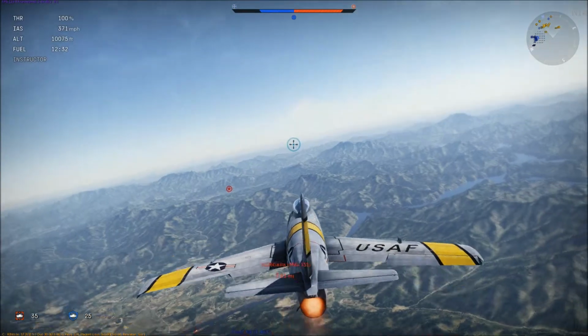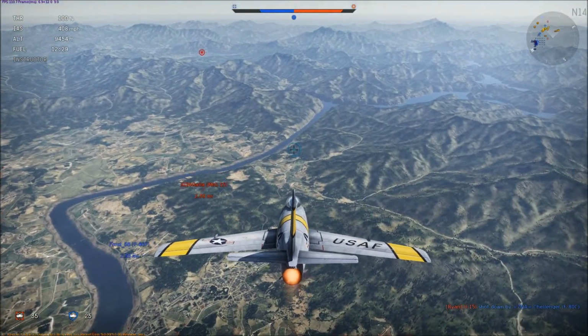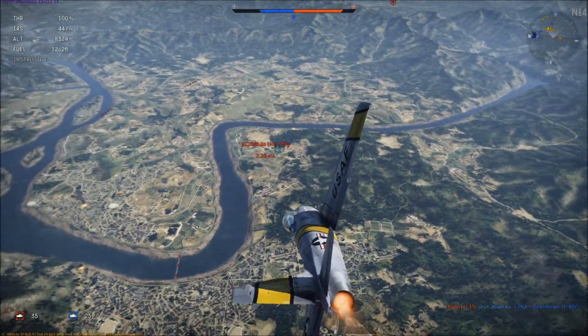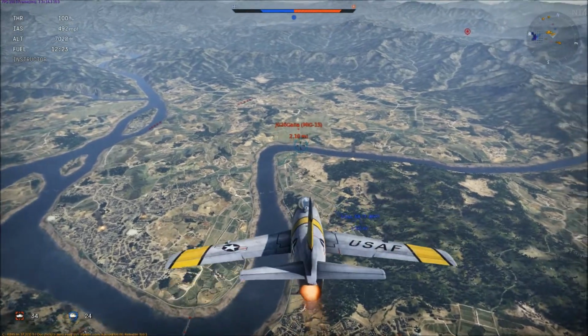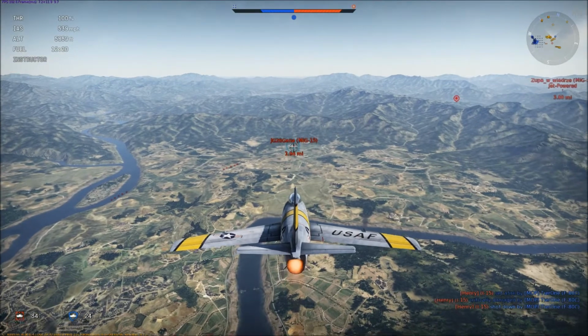So at this point I see a MiG-15 is attacking my teammate right there, so I'm going to actually go after him. Try and support my teammate. Make sure you always do that, it's historical. Never want to leave the guy abandoned, unless there's absolutely no other way to save him without losing your own plane.